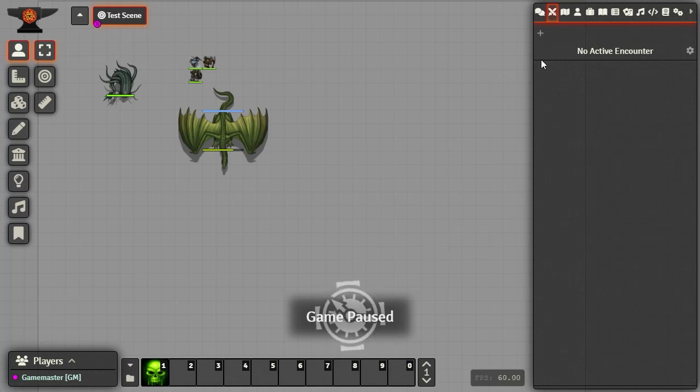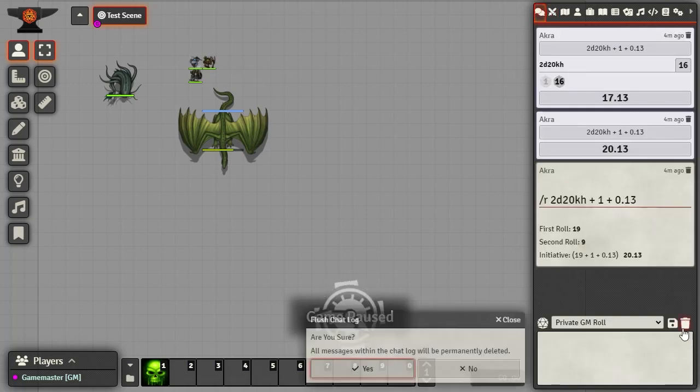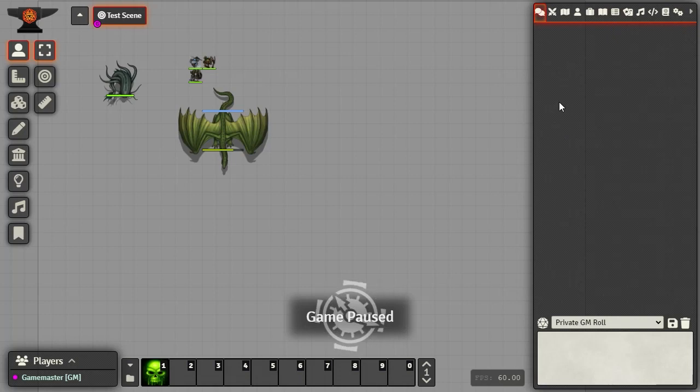Now, it still has some features that would be nice to figure out, but I didn't have enough time to do that. And what I got working worked good enough for our game that we could just hurry and go along. But what it doesn't do that I wanted it to do is automatically put the higher initiative for that character in the combat tracker. It just gives us a card, don't look at this, that tells us these are the two rolls. This one is actually the higher of the two.